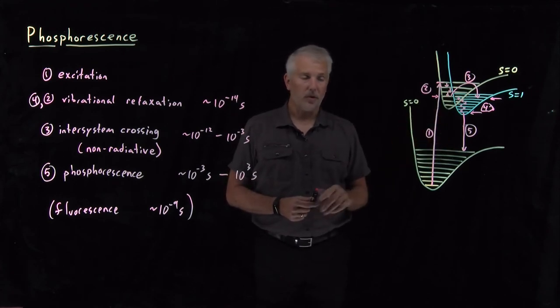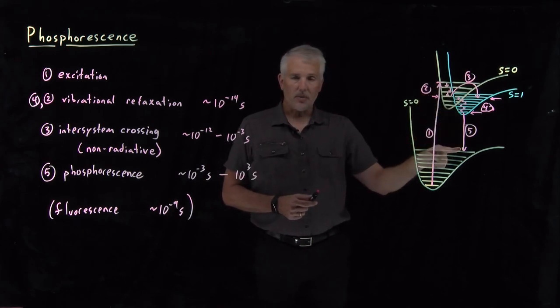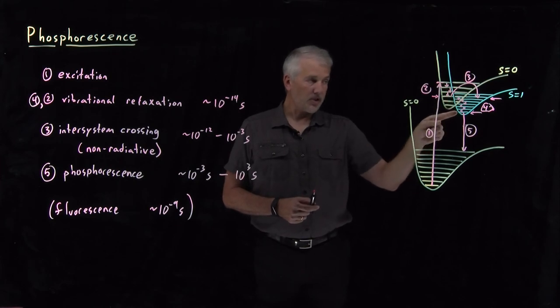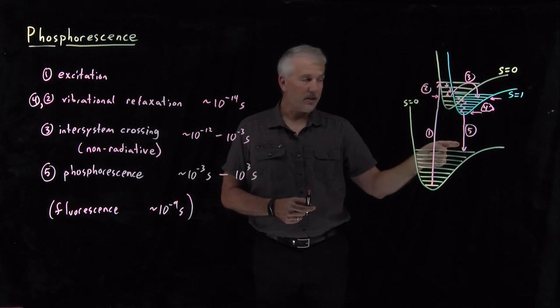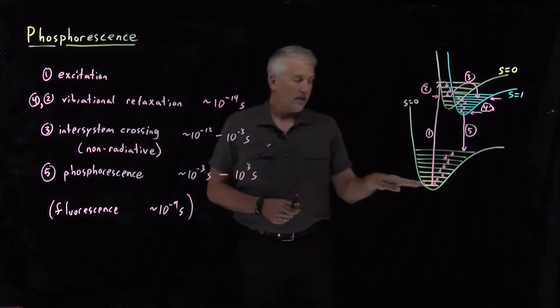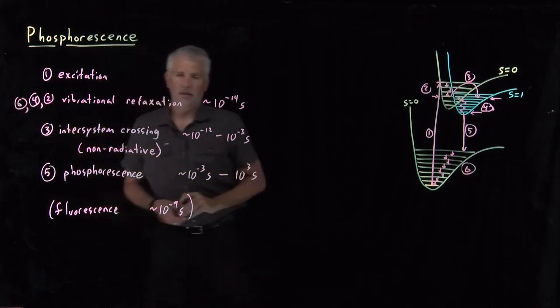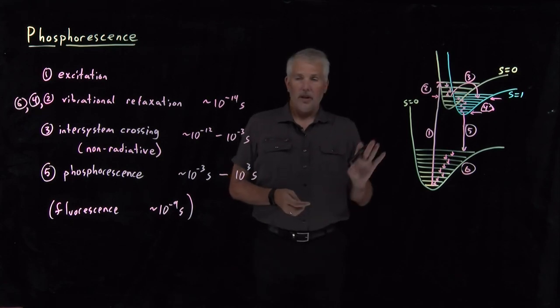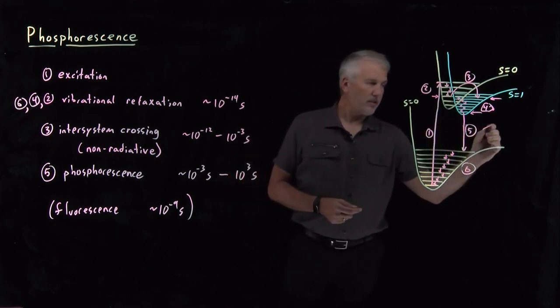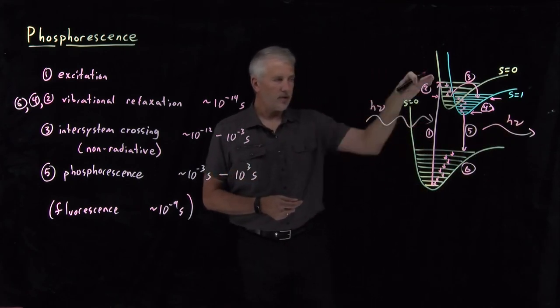Other than that, it's very much like fluorescence. Excite the molecule with a high-energy photon, some vibrational relaxation occurs, then emission occurs that we call phosphorescence. It's phosphorescence only in the circumstance where we've had this non-radiative inter-system crossing that gets the molecule stuck to where its only option is this spin-forbidden transition, which will happen very slowly. Then, of course, after that, it will very rapidly vibrationally relax down to the true vibrational ground state. So the difference between fluorescence and phosphorescence is phosphorescence involves this spin-forbidden emission, but in both cases the emitted photon is much or at least somewhat lower in energy, lower in frequency, longer in wavelength than the incident photon that caused the excitation process.